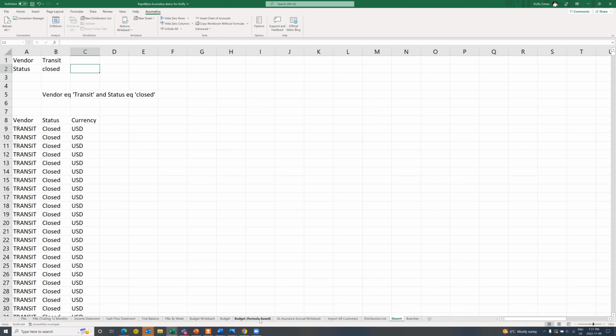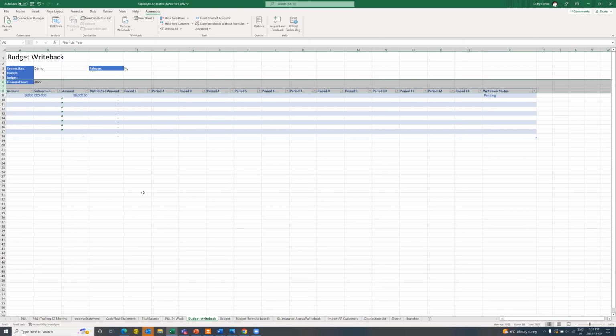Perfect. So now what we're going to do is pivot on over into the write back functionality of Velixo. Now, write back, I'll give you some background information. Write back, what it allows you to do, put it simply, is push your data back to Acumatica. We had a customer about a year and a half ago that reached out to us and said, hey, it's great that we can extract all of our data from Acumatica in real time, but we want to do the inverse. We want to be able to push our data back to Acumatica. So we slowly developed ways and formulas for creating that ability.